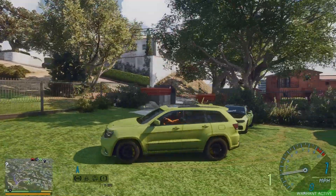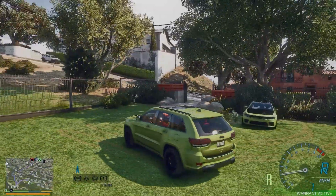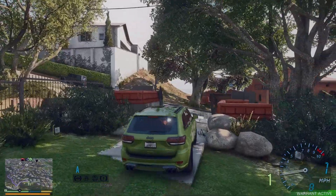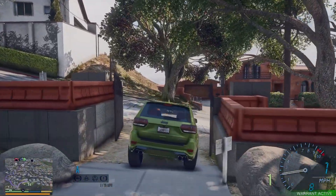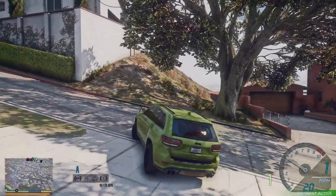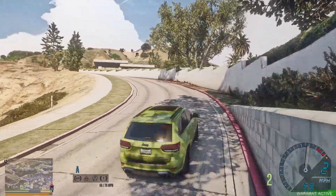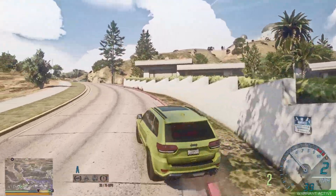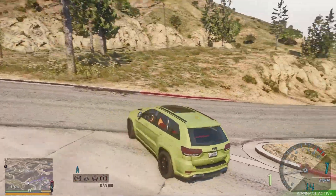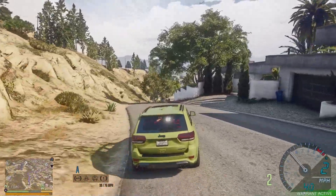We got to pick that guy up, drop it off out to the country, and we're going to be checking out this house. If you guys remember, this house was used before — the only difference is it was changed a little bit by the new owners. They did a little something to it, and I think they're thinking about selling the house too. So if you guys want to go ahead and possibly pick it up, let me know.